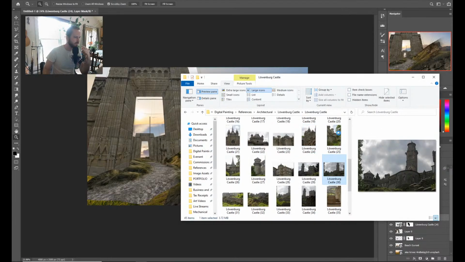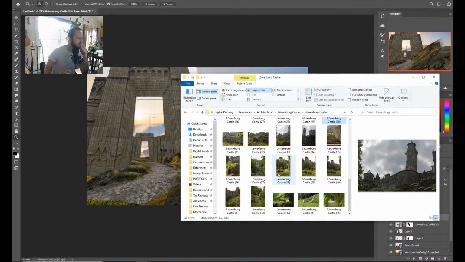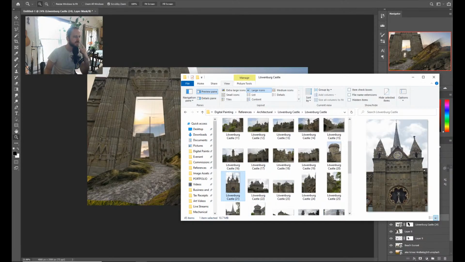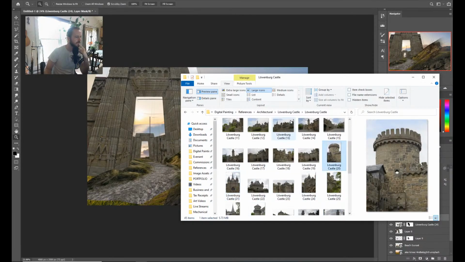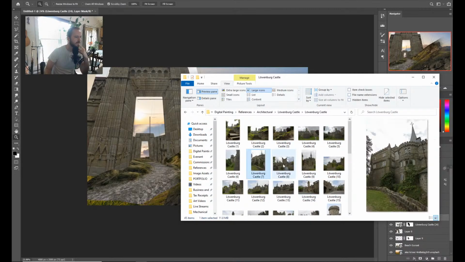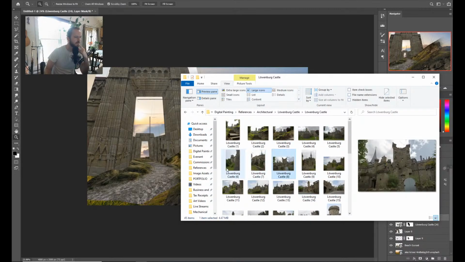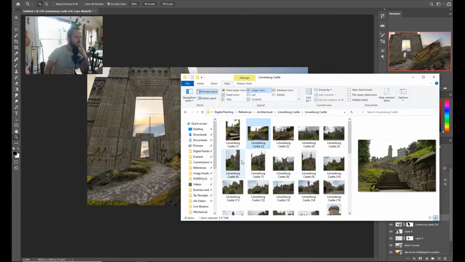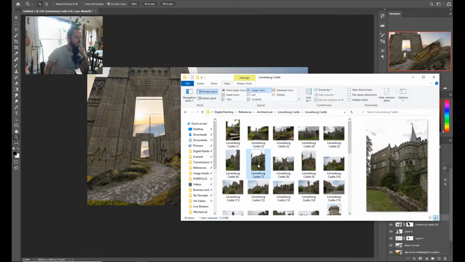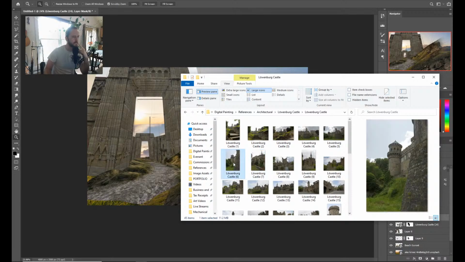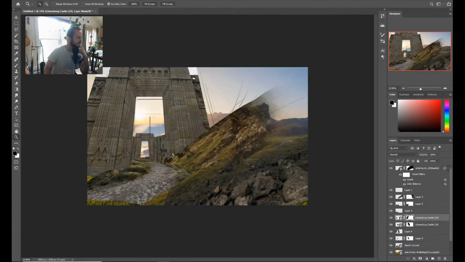What else we got? Let's incorporate some kind of tower here. What do we have for that? That's an interesting one. Could use that. What about this one?